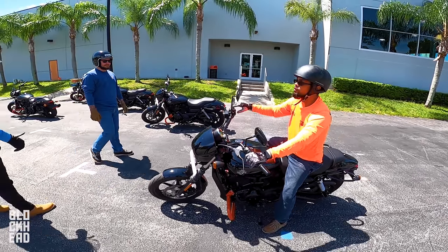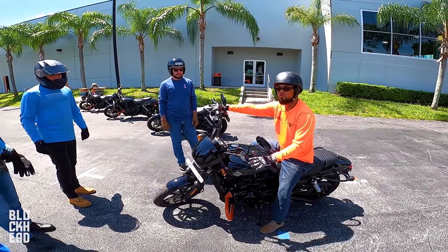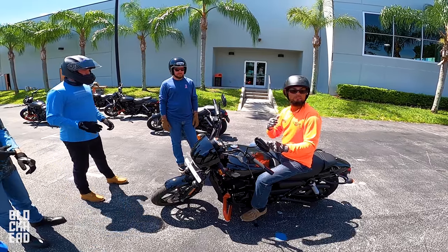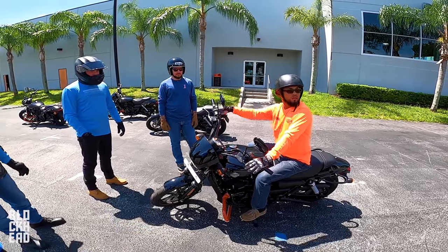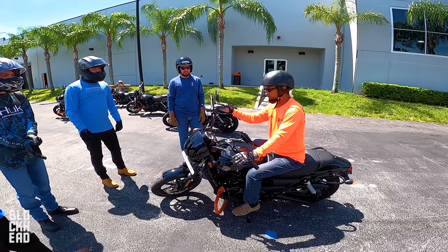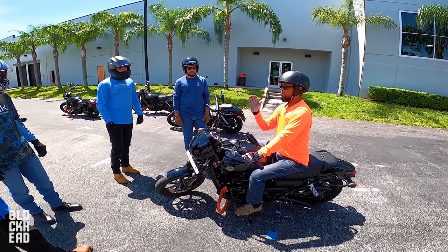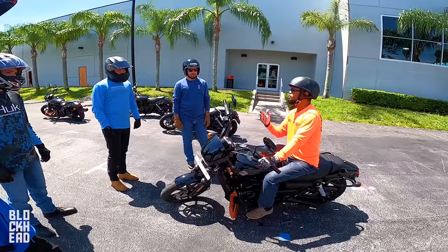All right, guys, for your static demo for this, we're gonna leave it on the side stand, turn the handlebars all the way to the left, put our feet on the pegs, okay? Key to a good U-turn, it's head turn and handlebar movement with the friction to it. We call it kiss your passenger. The better your head turn, the better your U-turn will be. If you look up front, the bike is leaning a little if I'm making my turn. My body is upright. I'm using pressure on my opposite foot peg to counterbalance my weight.